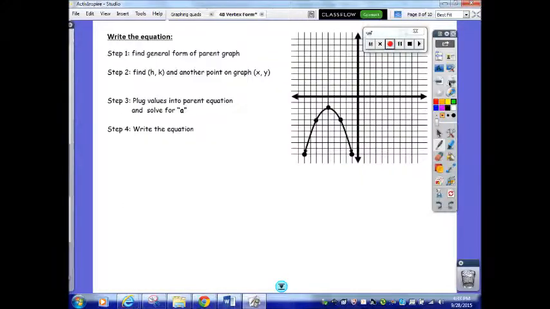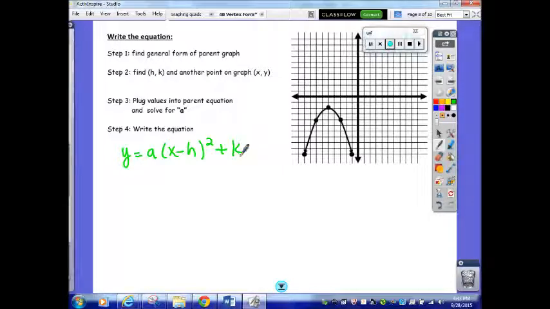Okay, the other way, very algebraic method. And this will work for more complicated functions. Sometimes we get more complicated functions, and you may not be able to do them the previous way. So step number 1, we're going to write the general form. All of these start with writing the general form. We need to find H and K.